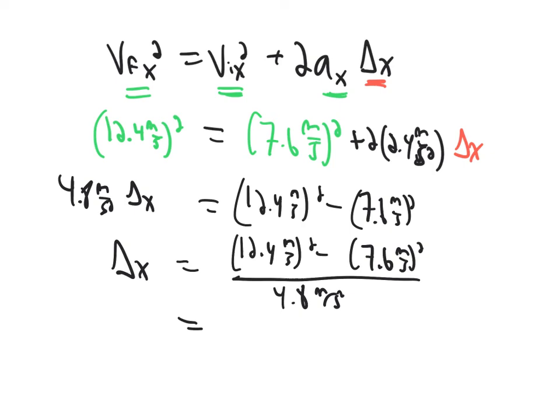And now I can just throw it into a calculator, and I'll get 20. And then we have meters squared per second squared over meters per second squared, so we flip and multiply. The seconds squared cancel, one of the meters cancels, and we end up with 20 meters, which is the right unit, so yay, that worked fine. All right, and that's sort of the quick and dirty way to do it, that if we had just hit that problem clean, we might have done it that way.